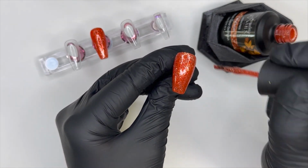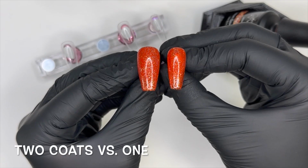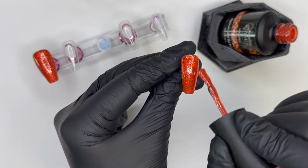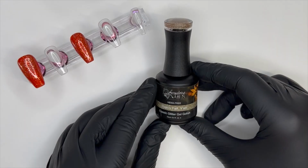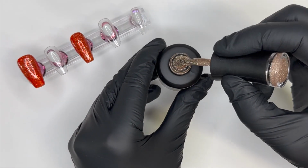Now the formula is amazing. It does not have a strong scent to it at all. And also these gel polishes that we're using are Hema 21 free. So if you've ever experienced any gel sensitivities or anything like that, I definitely recommend trying Sundara's gel products. They are amazing, and all the gel products that you see on their website are all the same really nice formula of that Hema 21 free.